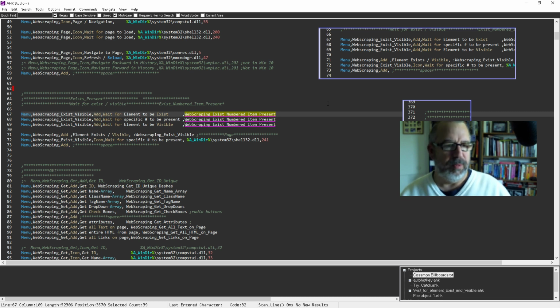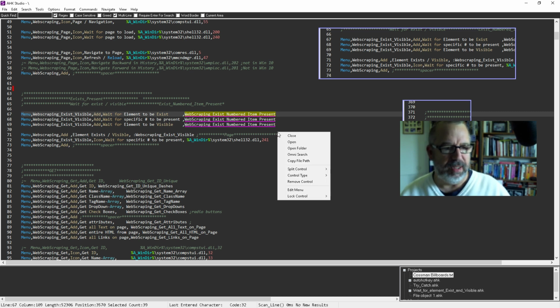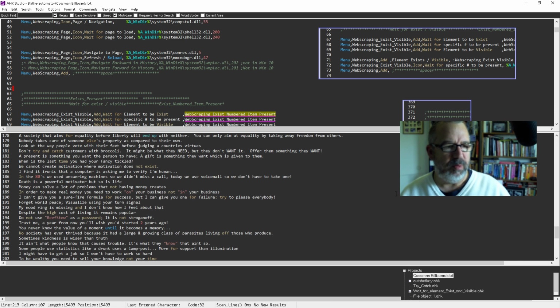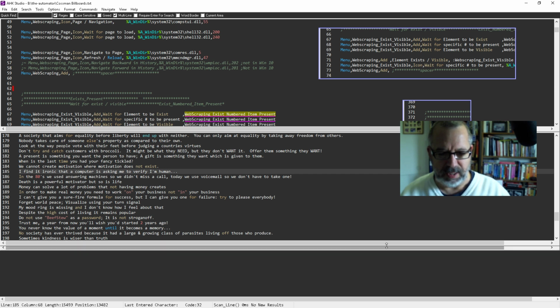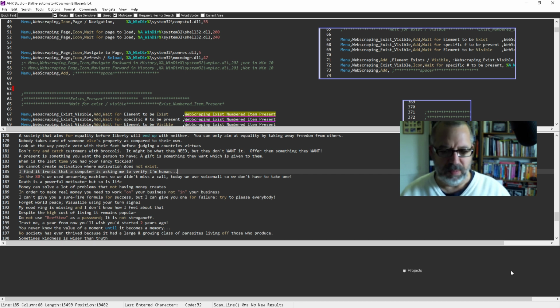What's really cool in Studio is you can just right-click and say split control, and I'm going to split it below and put in a Scintilla window. That will reopen Studio as a second window. But for some reason this time it changed scripts. That's weird. Whoa! Hey, what happened?